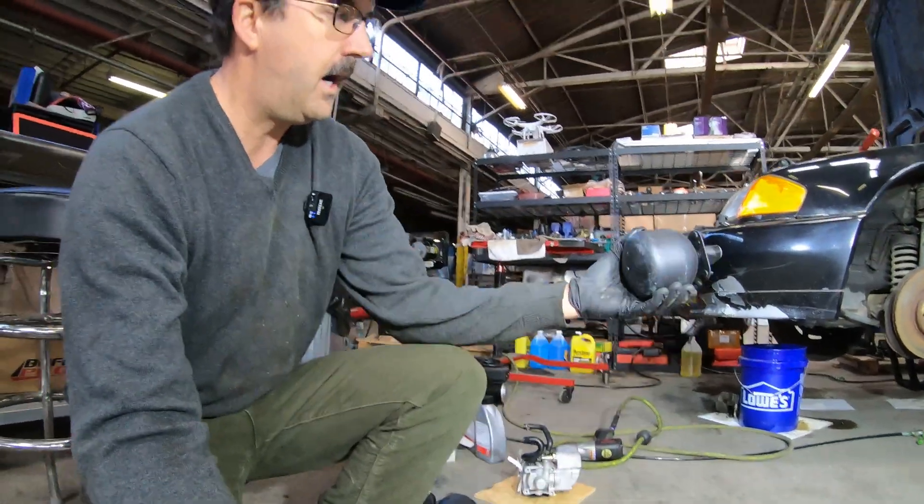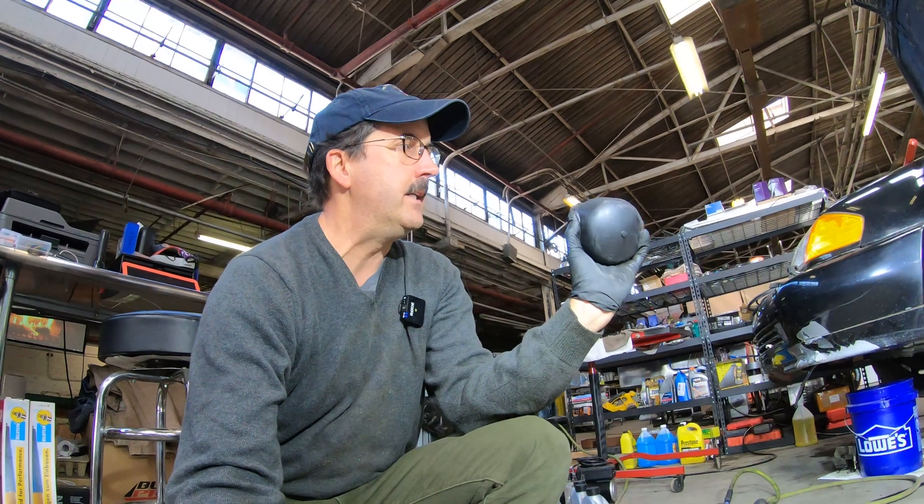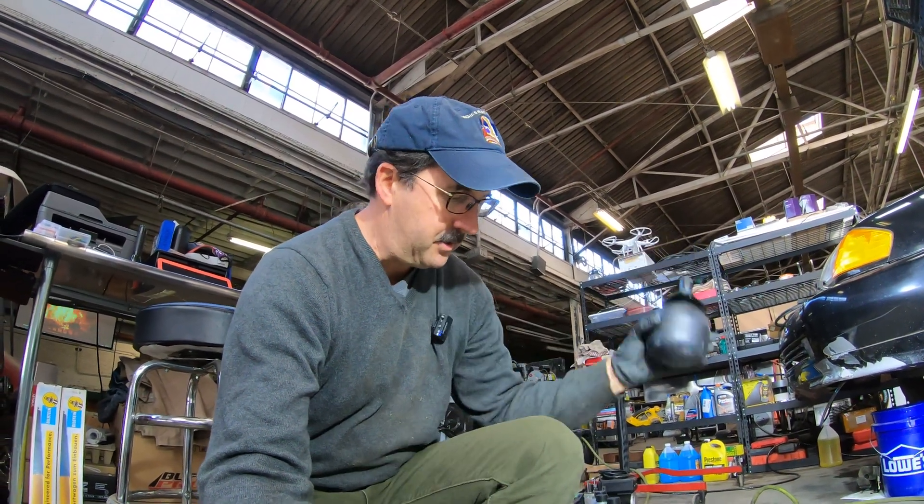I want to go ahead and do the balls on the SL600. These four hydrogen-filled balls go on each corner of the car, and I want to get those installed. I can do that while I'm waiting for the parts of the power steering pump — the ADS power steering pump. You might as well go ahead and do those because the pressure has to be off the system to do those balls, so it's a good time.